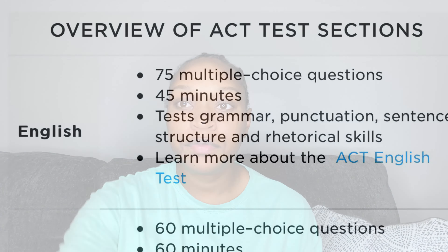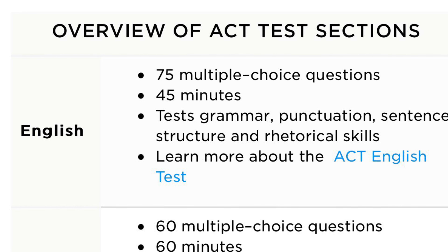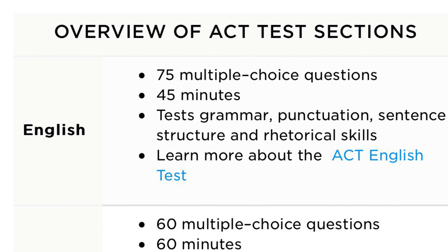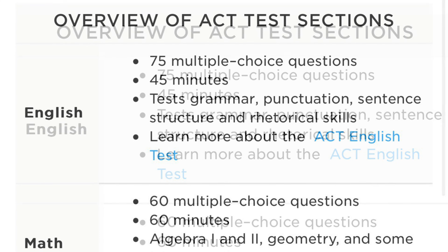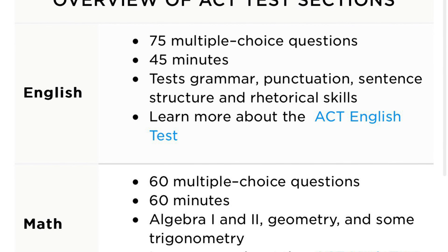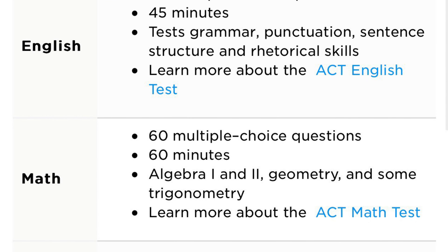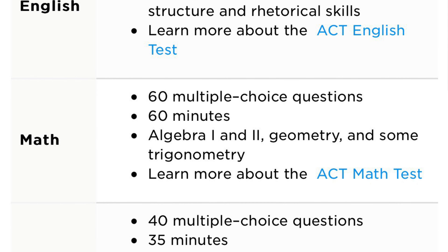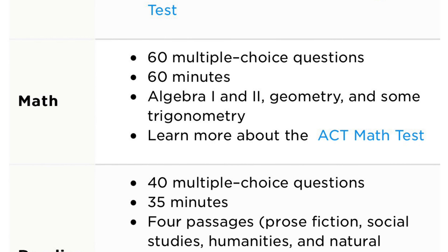If your school uses the HESI, I would suggest using the HESI A2 Test Prep book — I'm also going to post a picture and link it below. It also has over a thousand questions, tested strategies, practice questions, and a comprehensive review. This is the ninth edition that's out right now. You can buy new or used, or you can buy older versions if you can't afford the newer ones since older versions usually go on sale.